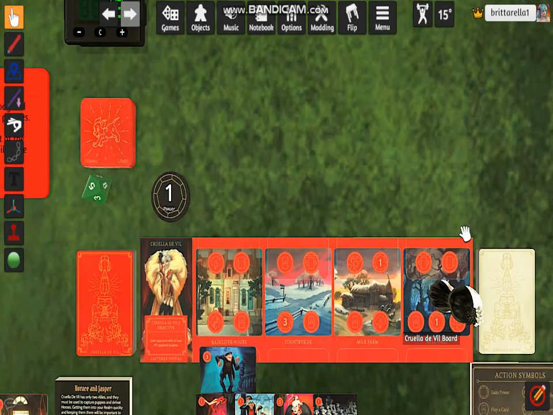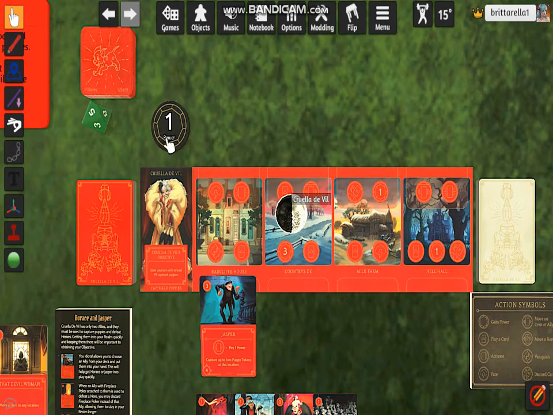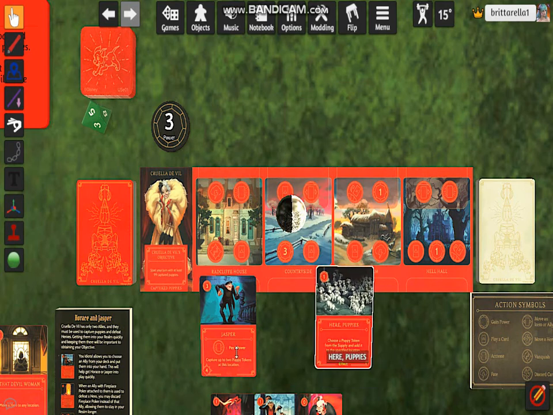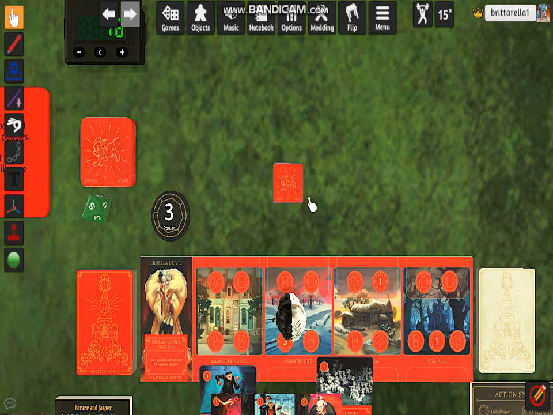Alright, so right now I'm going to go ahead and head back to the countryside to gain back 3 power. And then I'm going to spend 1 power for this effect card. And I have to choose a puppy token. So I'm going to choose this one. And I'm going to pause the recording, because I don't want to show you how many puppies nor where this is going to be located. But once I pause this, you'll probably see where the puppy token is located, but you won't see what's on the back of this. So here we go.